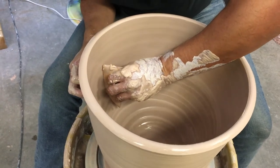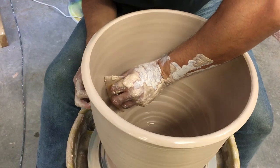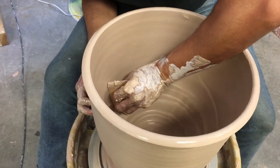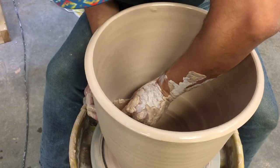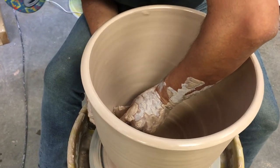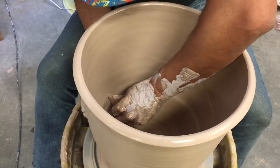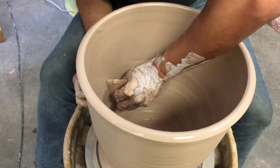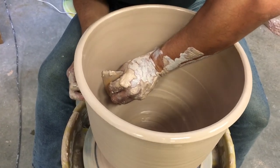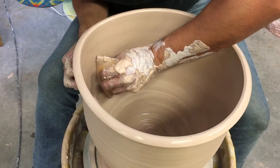It's a little bit more aggressive on the form, so you have to be careful that you're not applying too much pressure, because you're going with gravity now, and gravity wants to take this pot down. So be careful when you do the downward well. Okay, and then I'm going back up. Down, up, down, up. Well that out.